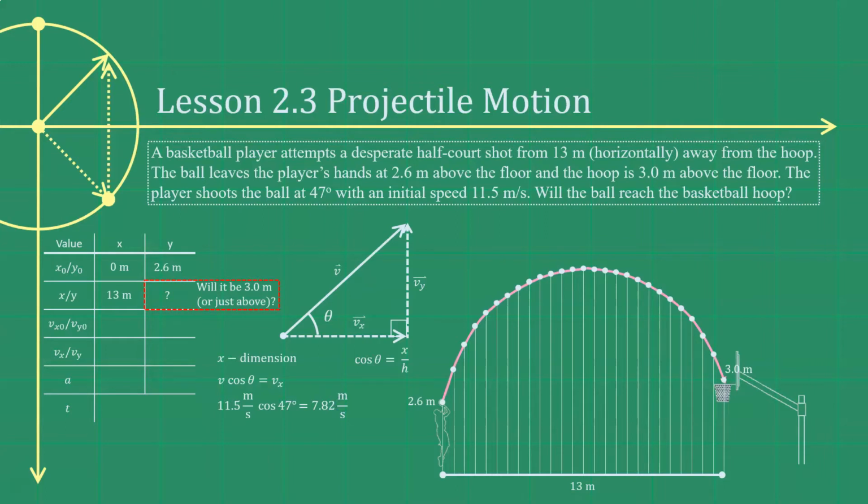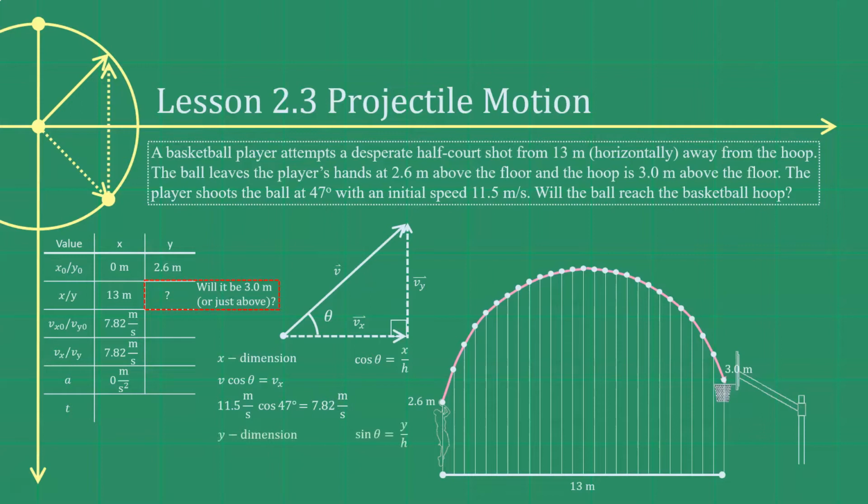So here we're working in the x dimension, and in the x dimension I know that the speed is going to be constant all the way across. In other words, for each time interval, the horizontal distance that's covered is always going to be the same. The speed in the x dimension is constant, and therefore that 7.82 meters per second could be recorded for the initial speed and the final speed because there is no x dimension acceleration. All of the acceleration is in the y dimension because of gravity pulling downward on the basketball.